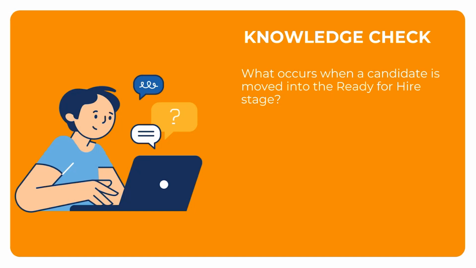What occurs when a candidate is moved into the ready for hire stage? So that means we've already gotten an offer back, they've signed the offer, and we've moved them to ready for hire. Workday does two things automatically. What are they? Background checks already happened. That already went. We got clearance, ecclesiastical. All the interviews are done. We narrowed it down to this one candidate. They said yes. It notifies the other candidates automatically and it unposts the job.